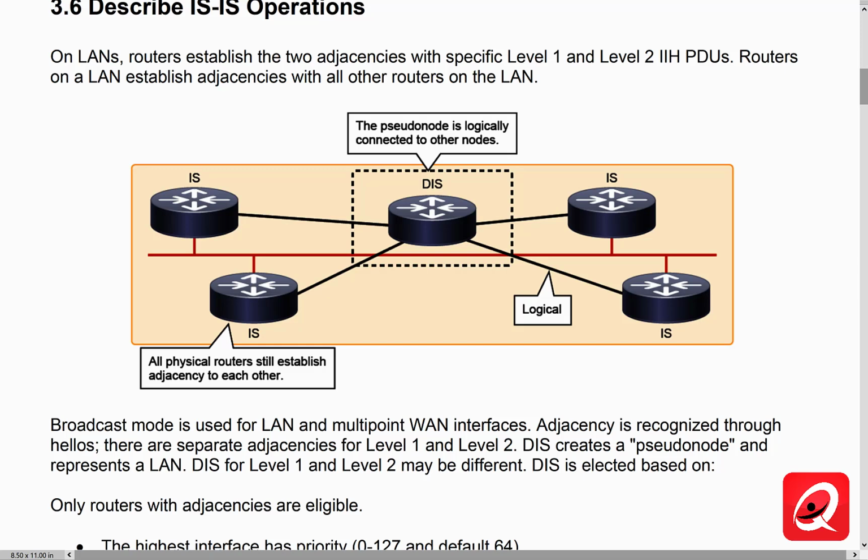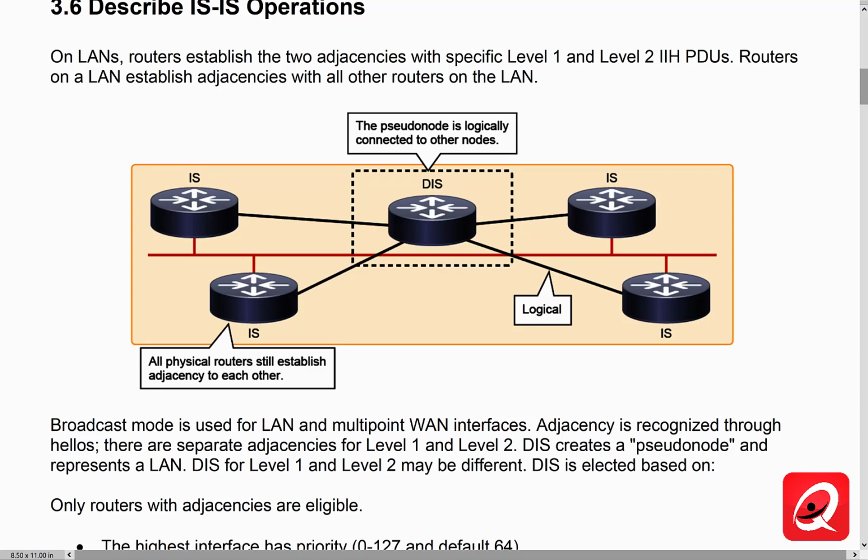in OSPF. When ISIS routers become neighbors, they also do an additional election on a multi-access network. This does not happen on a point-to-point network, of course, because we can't reduce the number of adjacencies that I can have on a point-to-point network, but they decide who is going to become this designated intermediate system. And it's based on certain criteria.